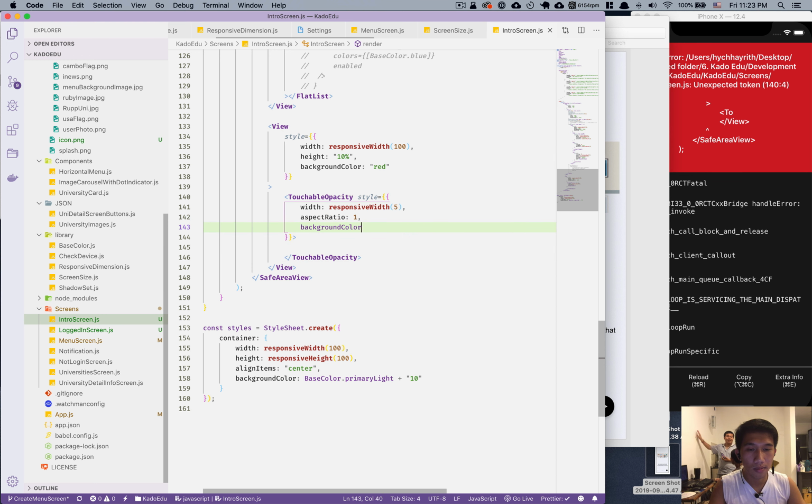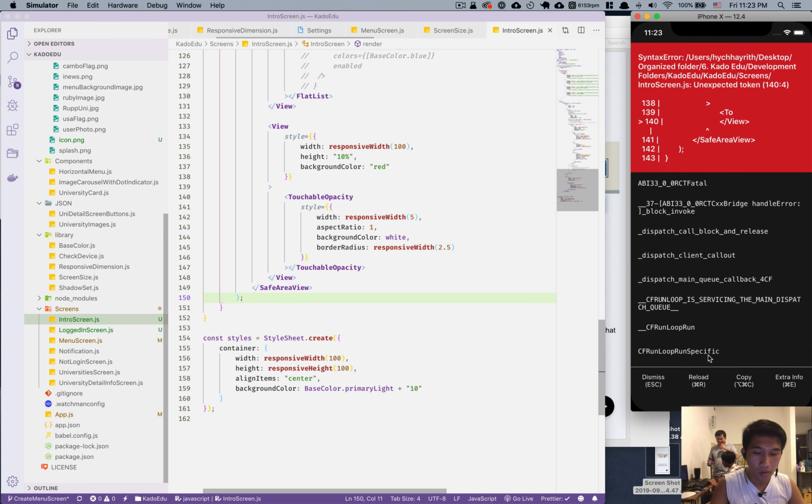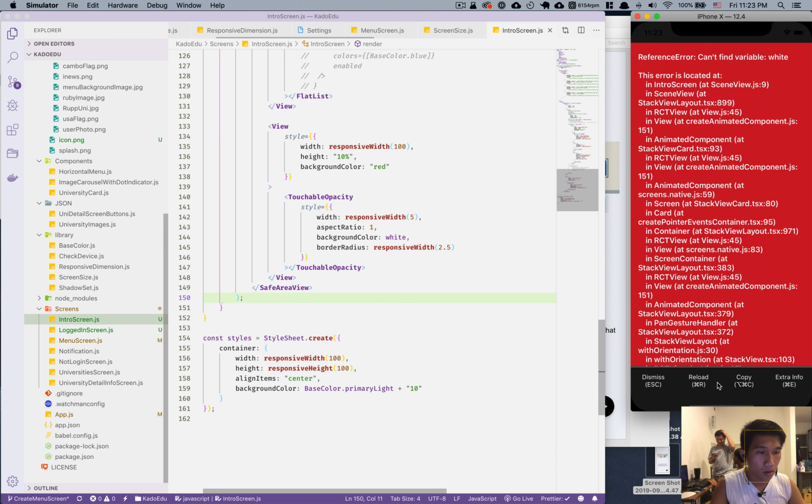Background color white. Border radius for sure, responsive with 2.5. For border radius, we have to put it at half of the width or height to make it round. Let's see if I can make it.